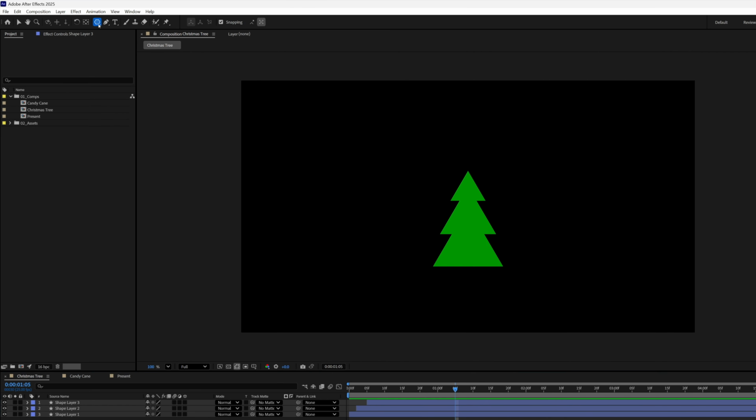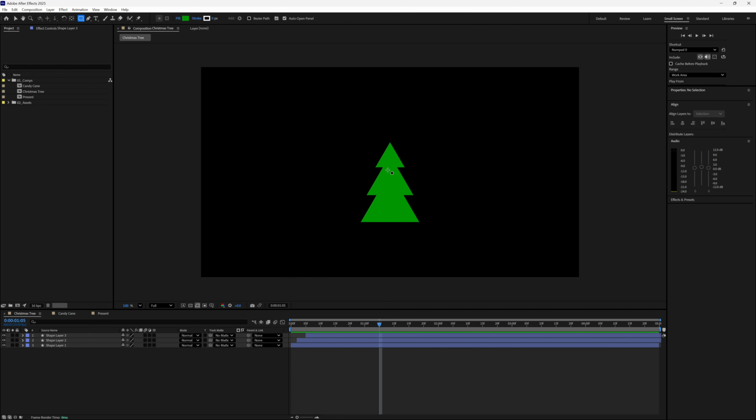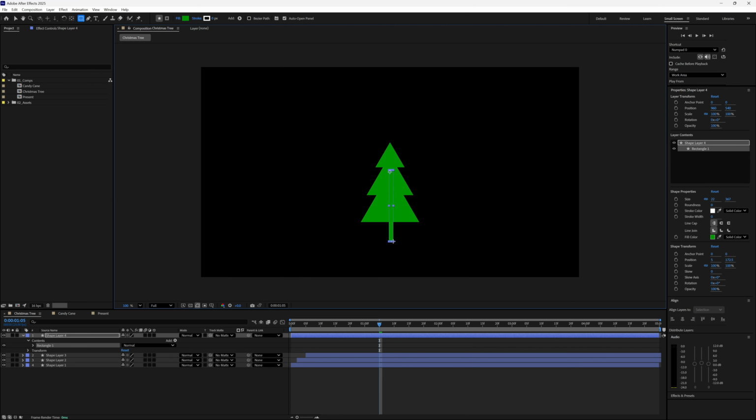So let's go back to our shape layer tool and grab our rectangle. And let's just draw a trunk roughly the length we want. So let's go there, move that left. Actually, we can even center that, can't we? That's another reason why it's good to have centered our shape layers at the start. So any layer we now center, we know is centered to our original shape layers.